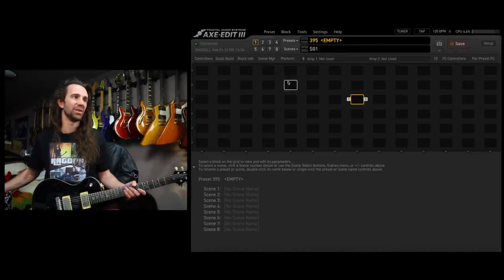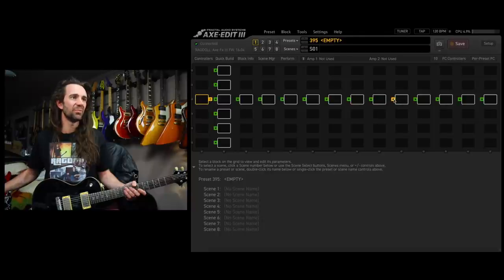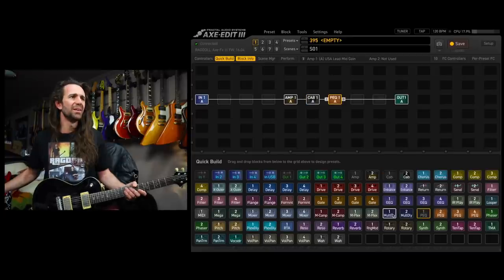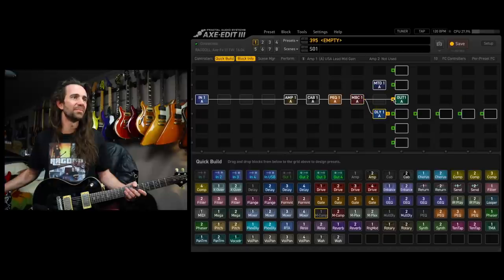And if you want to build a preset using the channels library, it's incredibly fast. I love how fast this is. I'm just gonna cable this up. I'll use the quick build function. I'll go input, I'll go output. I'm gonna go amp, cab, EQ. And let's pop a multi-tap delay in parallel, a delay block in parallel, and that multiband compressor as well. So this is what my preset is looking like at the moment.